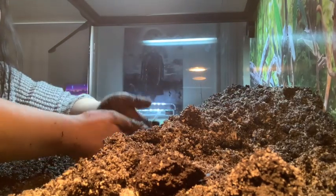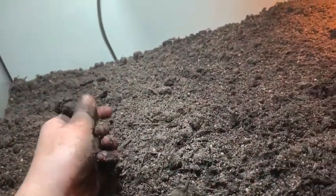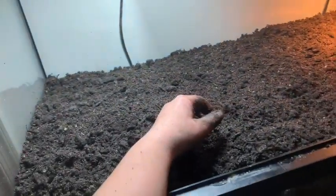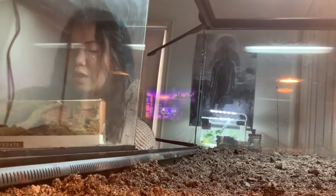I think I am finally done mixing. I'm really really nervous about switching Simba to loose substrate, but he is over six months old and everyone says that if they're over six months they will be okay. I really do think he's going to love being in a more natural environment. Now what's happening is I'm going to be putting in the slate background — I'm inside the terrarium right now. These backgrounds are really nice because they're very easy to put in.